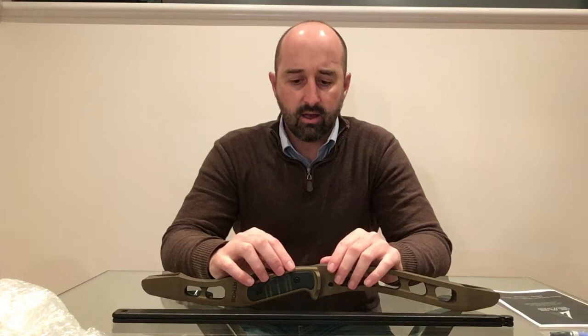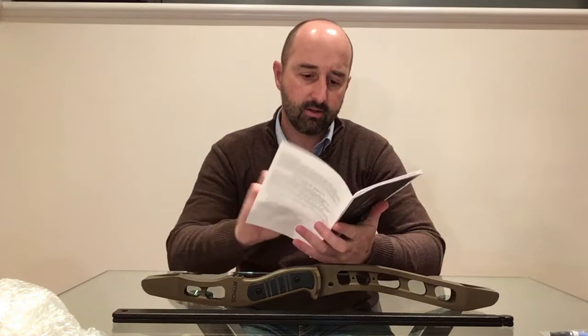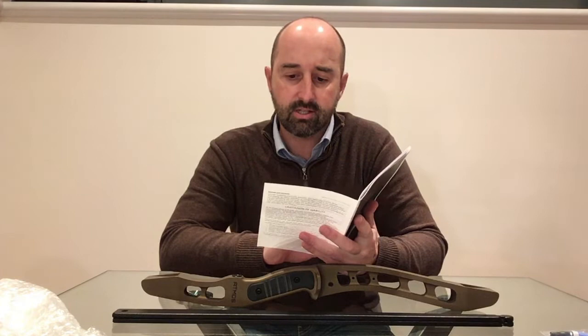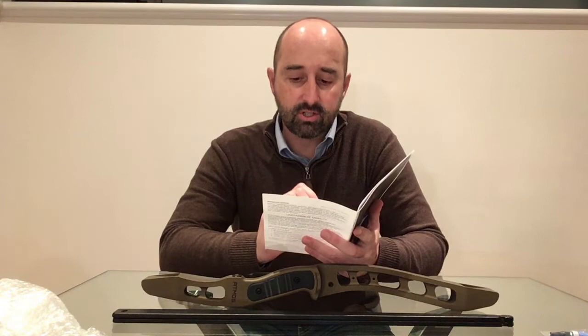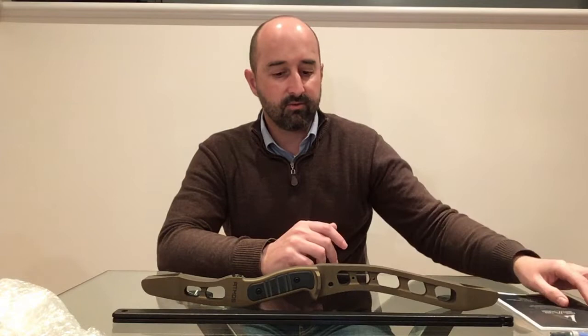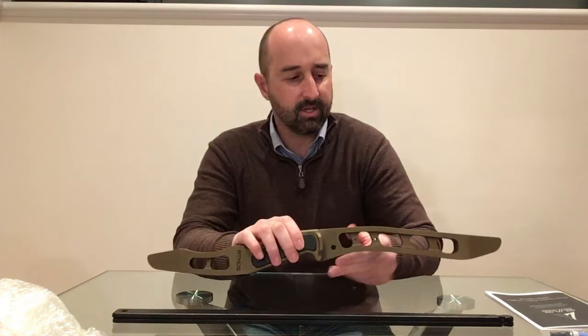In terms of durability and strength, I wanted something that was going to last a lifetime. That's why in the owner's manual we talk about a warranty. When you purchase an Atmos Compact Modern Longbow, your bow is warranted against defects in material and workmanship to the original registered owner — purchased either directly from Survival Archery Systems or a registered dealer — for the life of the original owner. The warranty applies only to the original owner and is not transferable. This warranty applies to the riser and the limbs.